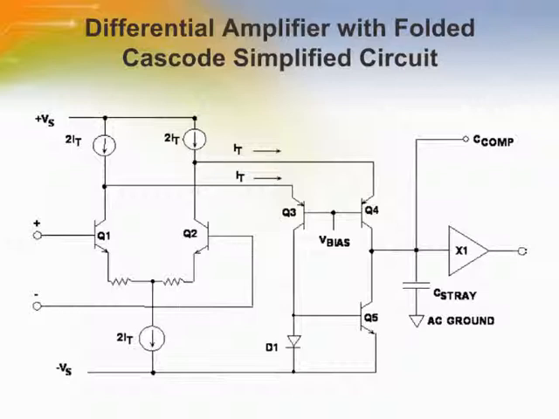Note that the slew rate and full power bandwidth is determined by how fast the bias current I sub T can charge and discharge the stray capacitance C sub stray. Higher slew rates require a large input tail current, and hence more power. The small signal unity gain bandwidth product is proportional to transconductance, or GM, of the input stage, which is also proportional to the input stage tail current.